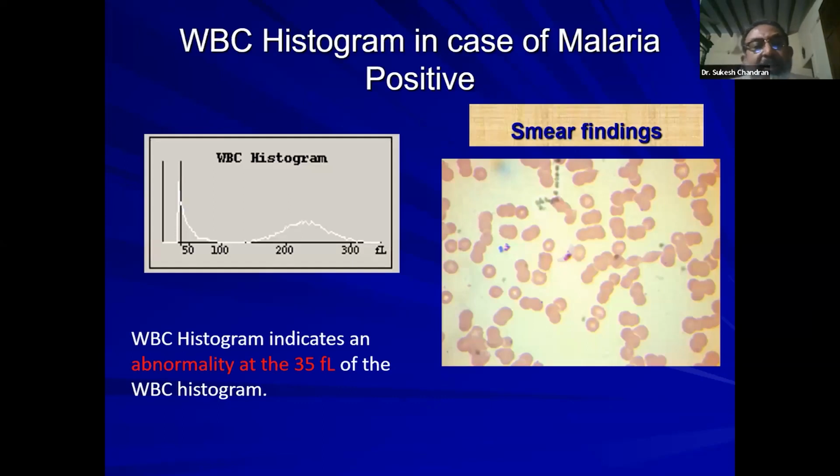So coming back to a patient who had fever, we found that there were some events happening beyond, less than the lymphocyte area. So obviously there are events which are smaller than the lymphocyte nucleus, something that must have come out of the red cell. So the possibility of these events happening at less than 50 femtoliters or less than 35 femtoliters are NRBCs, malarial parasite, or giant platelets or large platelets.